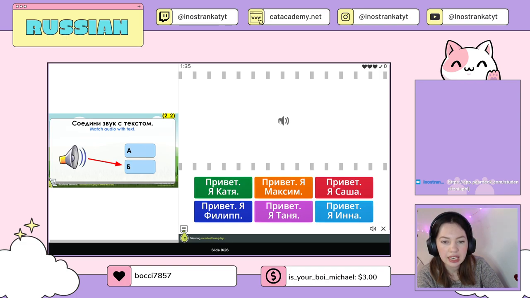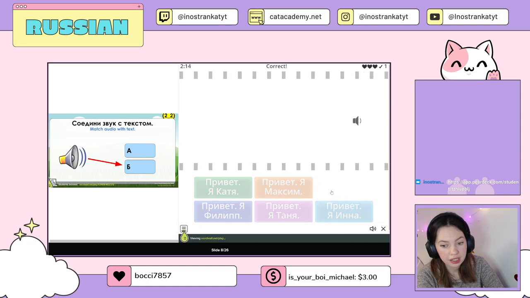Yeah, Sasha. So I can hear that the name begins with the sound s, and I try to see if the green one looks like s, maybe not. In the orange one, I can see a letter C, or in Russian S, so that could give me that type of sound. In the red one, I see the same letter S. In the blue, I don't see it. In purple or pink, I don't see it. And in the last one, I don't see it. So it is the red one. Привет, я Саша.